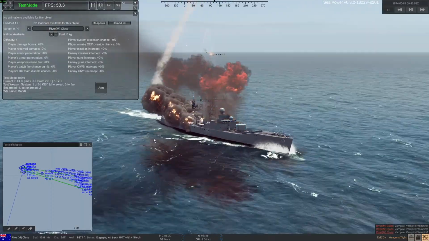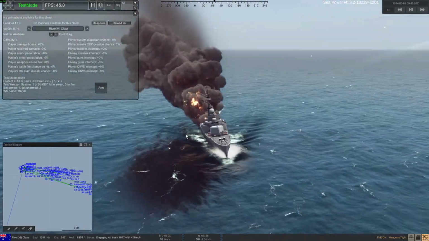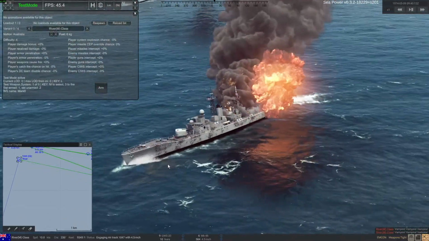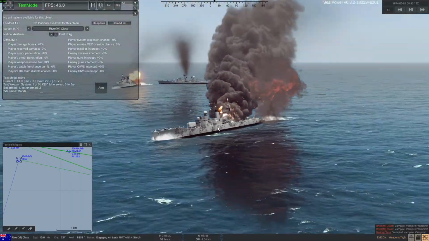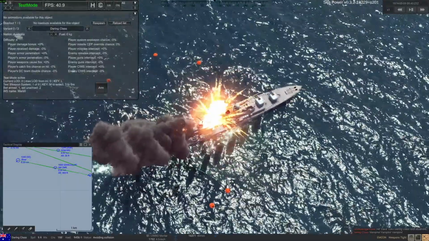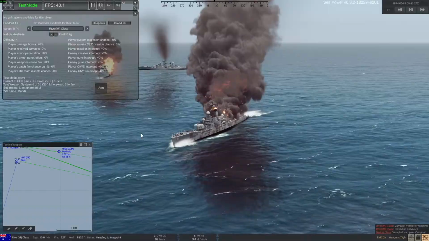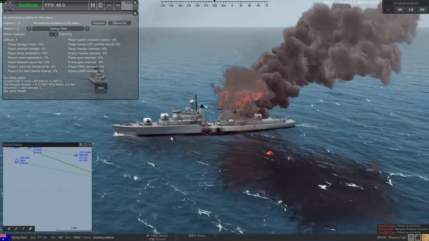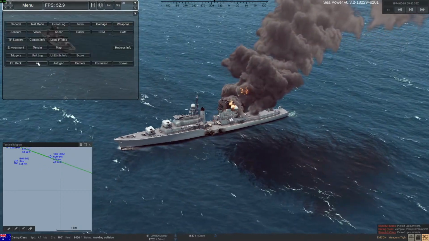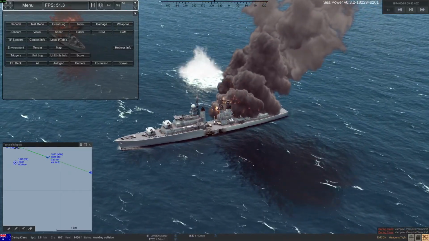The cat fired way too late. Okay, I'm pretty happy with this. Yeah, shots are passing through, so there's something in the middle here that it is connecting with, and it's only in the middle.